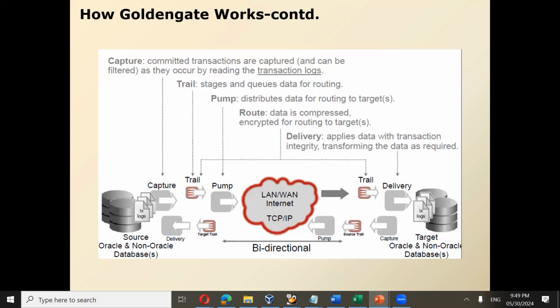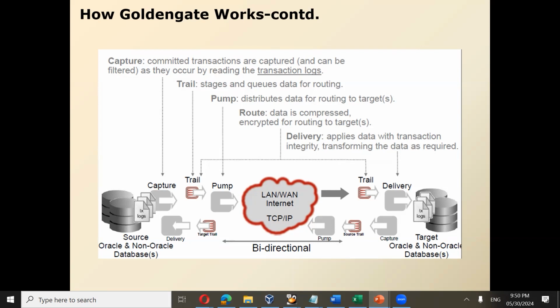Once captured, it will write them to the local trail file on site B. Once the transactions are available in the local trail file on site B, the data pump process will read the data from the local trail, send it over the TCP/IP network and write it to the remote trail on site A. Once the data becomes available in the remote trail, the replicate process on site A will read the data from the remote trail and apply it to site A.